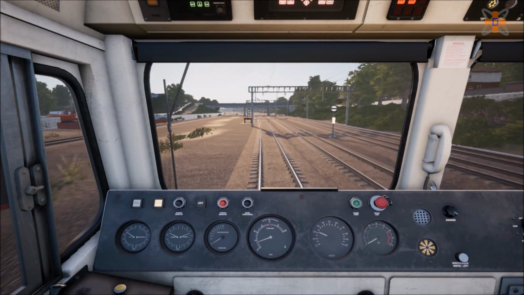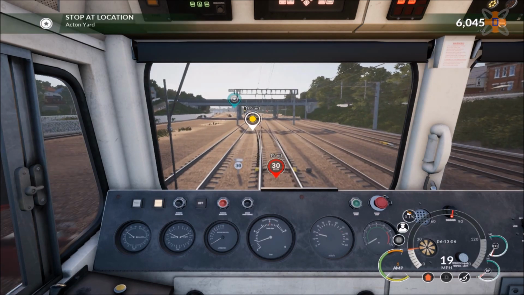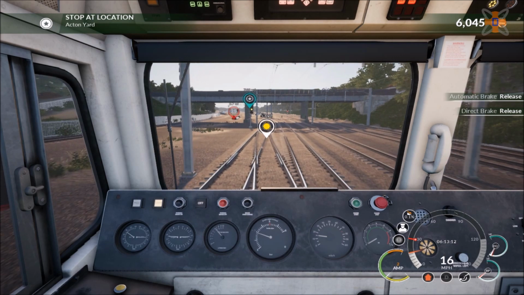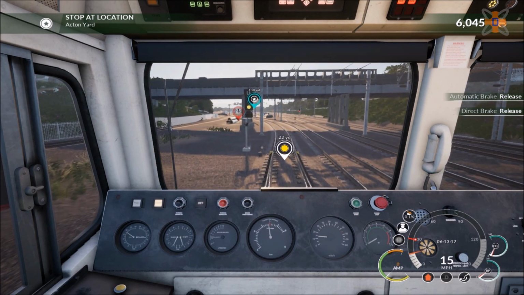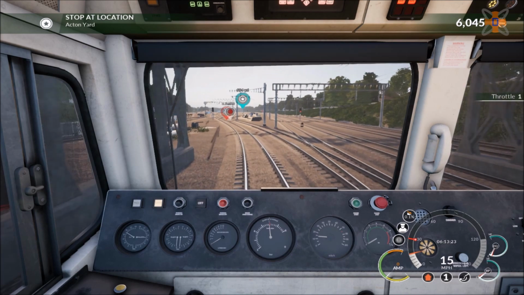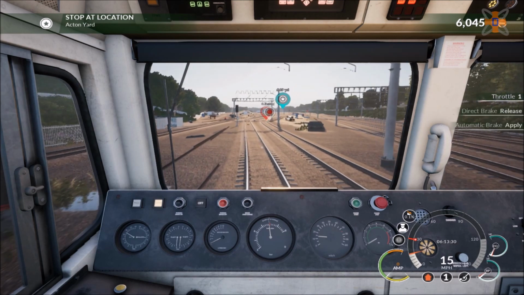So yeah, the sign should just turn, the points should be coming up just right now, there we go. If I hide the UI, I can actually see it a bit better. Yellow signal here, meaning the next one will be red, which is also the one we'll be stopping at ourselves. So release all brakes. Use a bit of power, so we're not going to stop completely. Throttle 1 should do it, if need be.